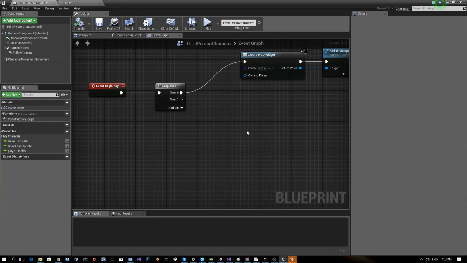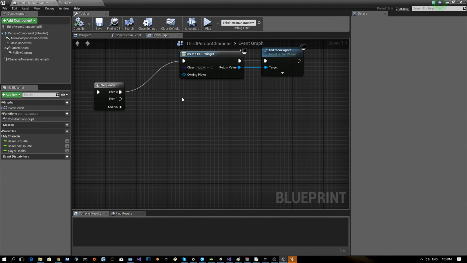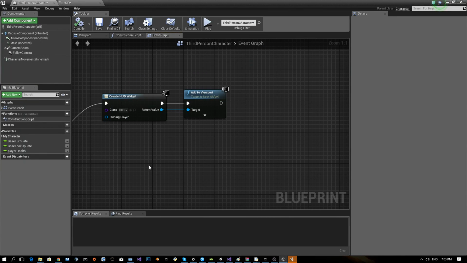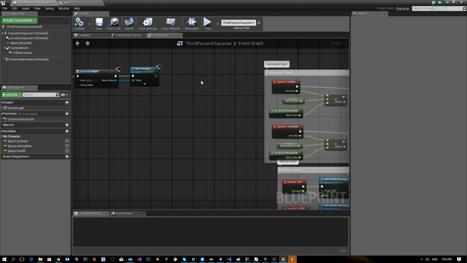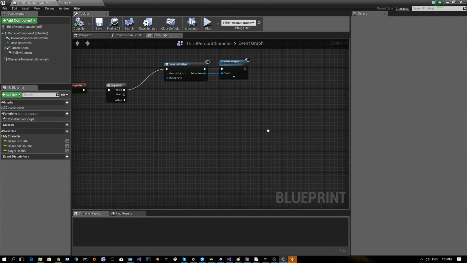Now if you want to have it regenerate over time, we can use the event tick, which fires every frame, but it's kind of taxing on the CPU.